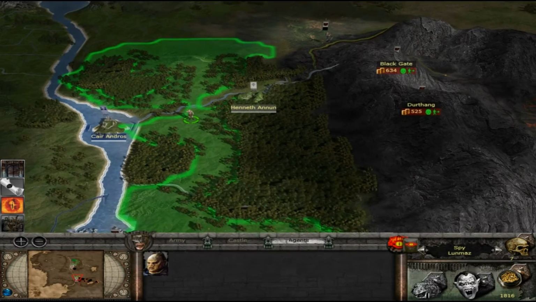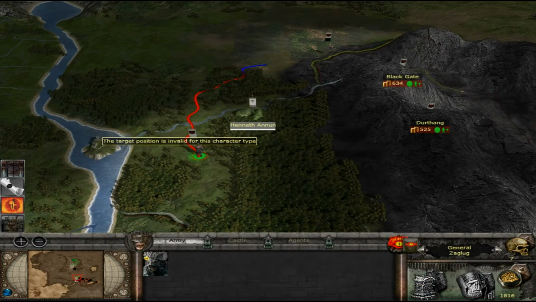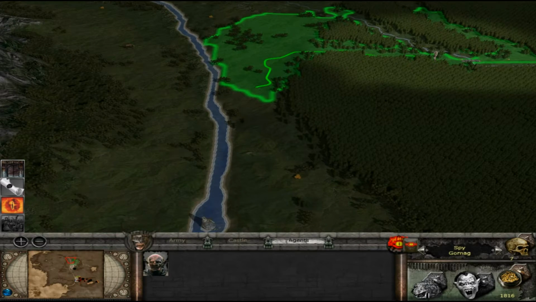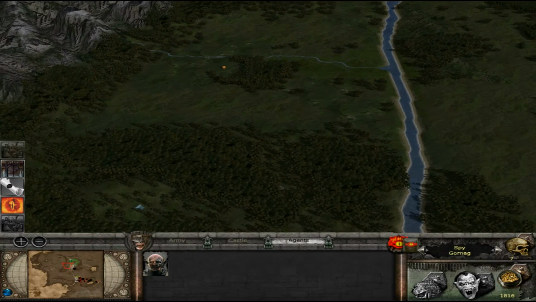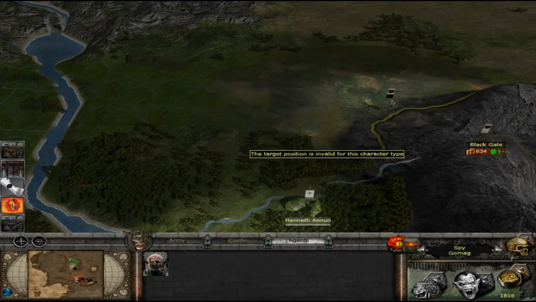But if we just sit here and try and... yeah, let's send you up here as well. Just to help out. But basically, if we just hold them... Gornag got blocked, so we have to move him again. Oh, there's the army that blocked him. Now let's push down here. But basically... I can't remember what I was talking about, so wonderful.